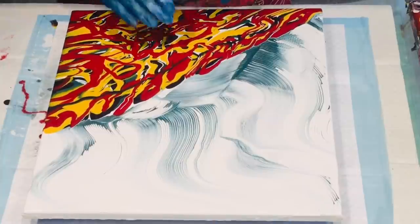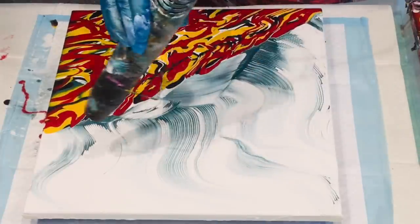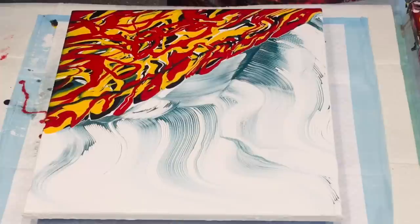Now, I don't want to do any great big blows, so I don't know whether to try it with my hairdryer or my mini blower. I'll just use my heat one to burst any air bubbles, and it helps the paint absorb into the canvas.